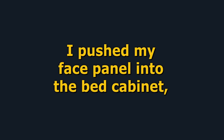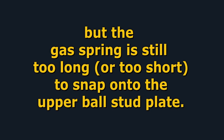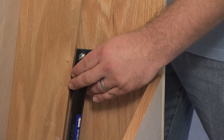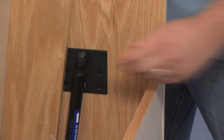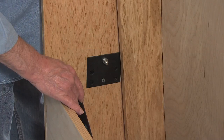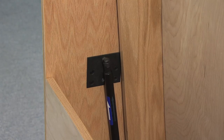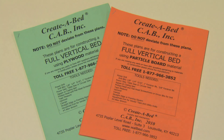I pushed my face panel back into the bed cabinet, but the gas spring is still too long, or too short, to snap onto the upper ball stud plate. If you cannot easily snap the upper end of the gas spring on the ball stud, or if the face panel has to be pulled out of the cabinet past vertical to install the gas springs, one or more of your ball stud plates is mounted in the wrong place. Carefully disassemble your bed and check your measurements against those in the booklet you used to build the bed. Remember, the measurements in the orange booklet are different than those in the green booklet because they are intended for use with a different construction material.